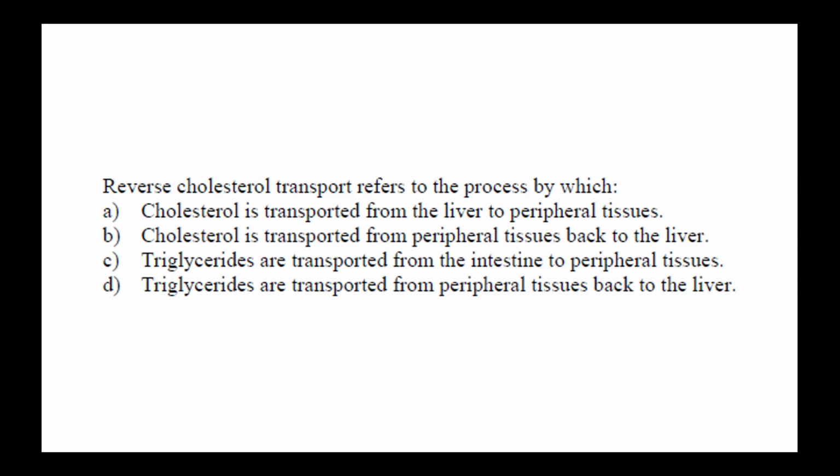Reverse cholesterol transport refers to the process by which? Option A, cholesterol is transported from the liver to peripheral tissue. Option B, cholesterol is transported from the peripheral tissues back to the liver. Option C, triacylglycerides are transported from the intestine to the peripheral tissues. Option D, triacylglycerides are transported from the peripheral tissue back to the liver.